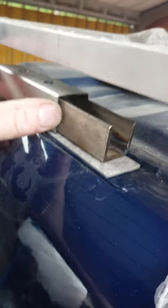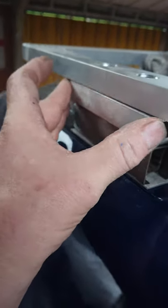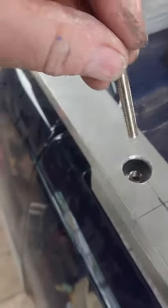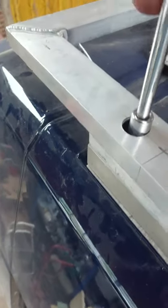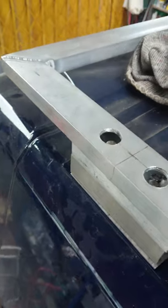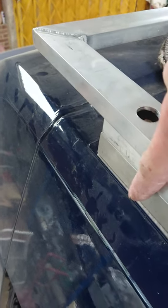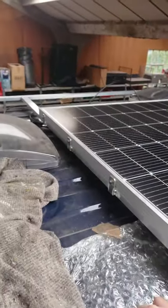Well, I hope that helps somebody, and it's probably not very well explained, but hopefully you all get the idea. So spring washer and standard washer, and then that goes through. And as you tighten this down, it pulls that connecting nut up, but forces all this down, so you get a really strong roof rack mounting bracket. Anyway, and that's the roof rack.